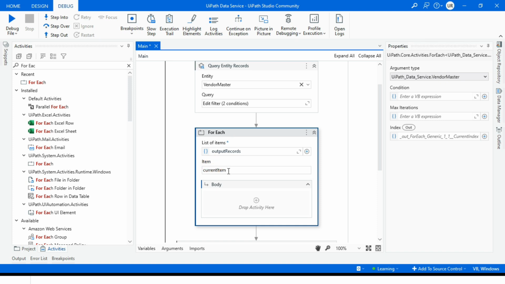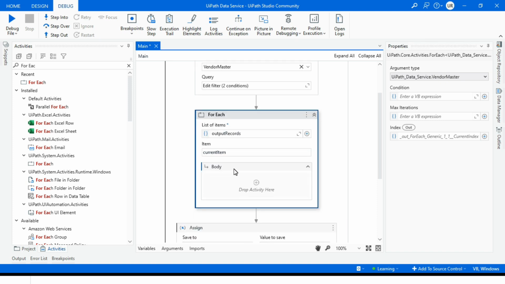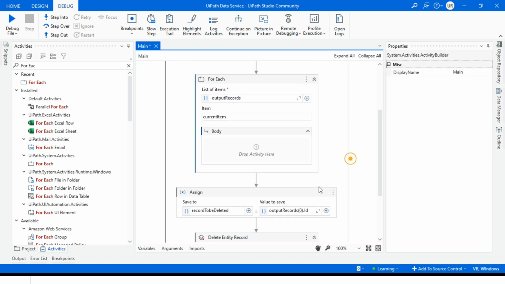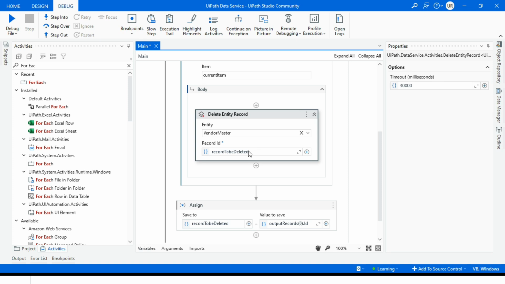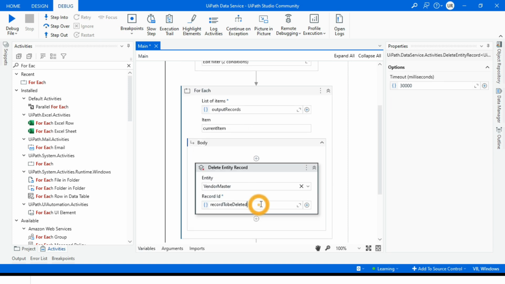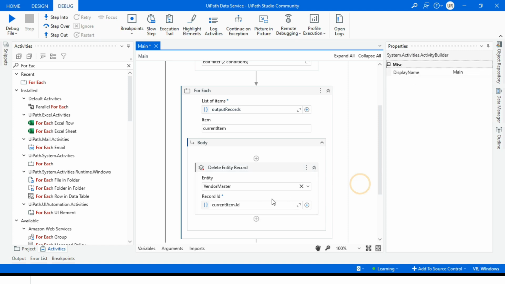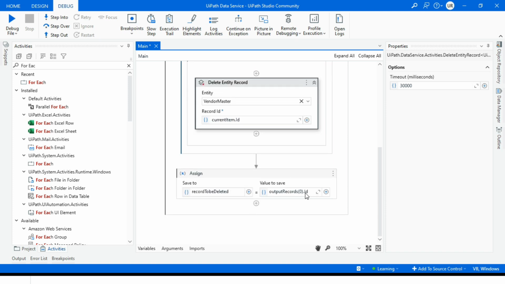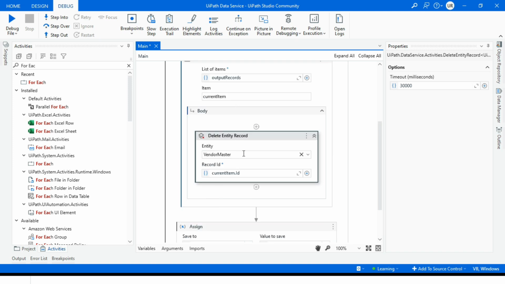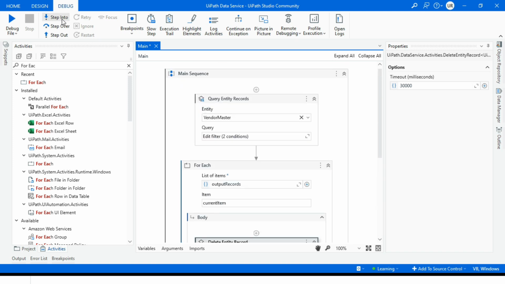Item is the current item selected here. We'll take the same. Now we'll move the delete entity record activity here, and then I will say current item dot id. We are directly getting that id value here, so no need to pass it to another variable. We can directly take it in the loop. Now let's step into.